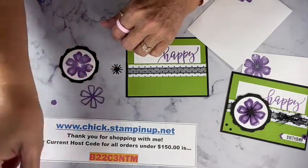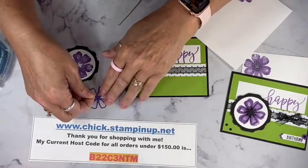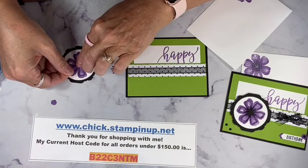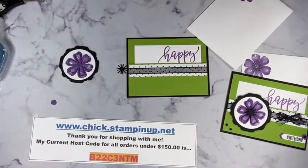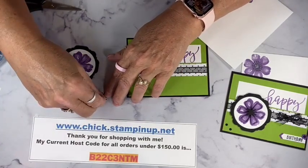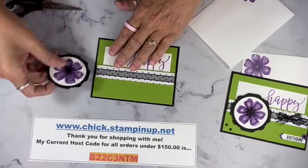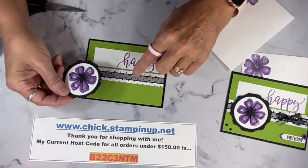And then this little piece will put a mini black dimensional on the back side. And we'll just layer them up. And another little black dimensional on our little die cut flower middle there. How cute. All right, so now this piece is going to go up on dimensionals onto our card base.